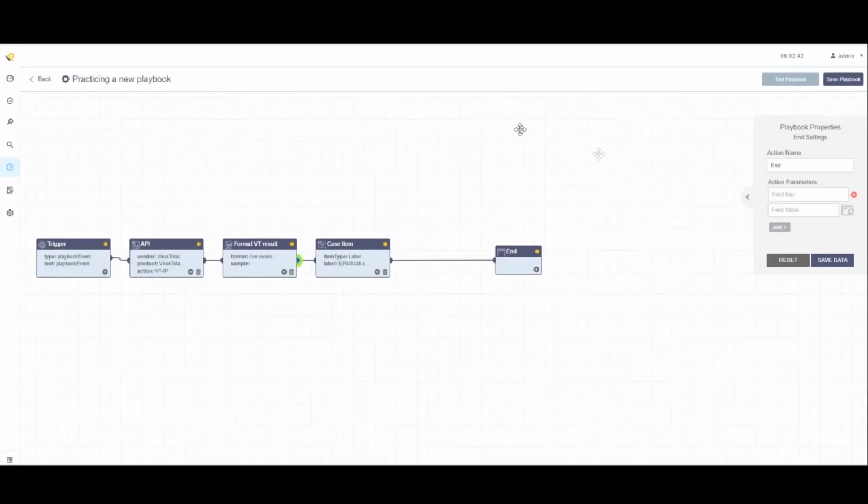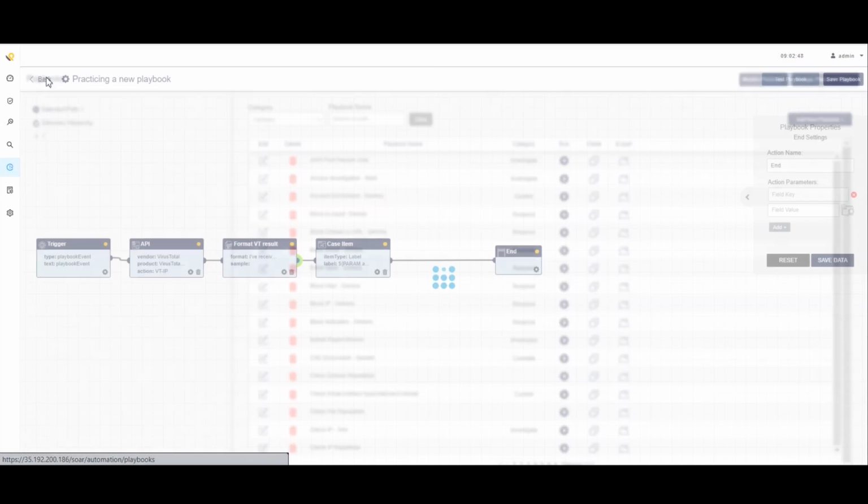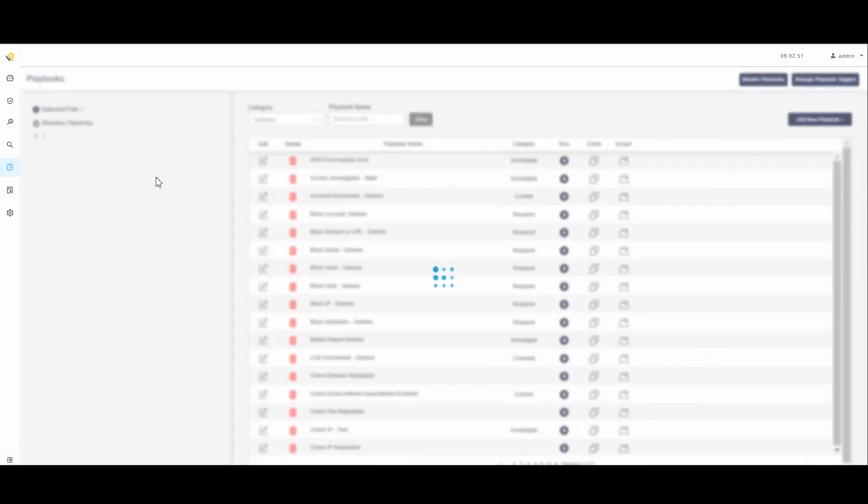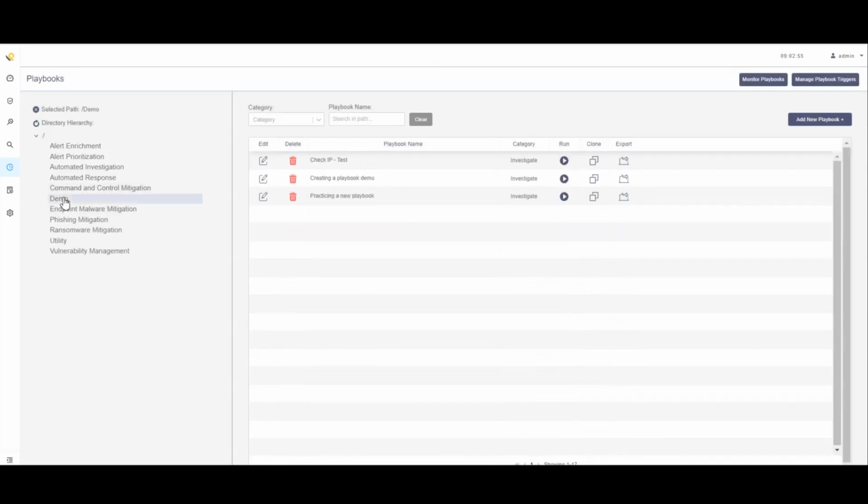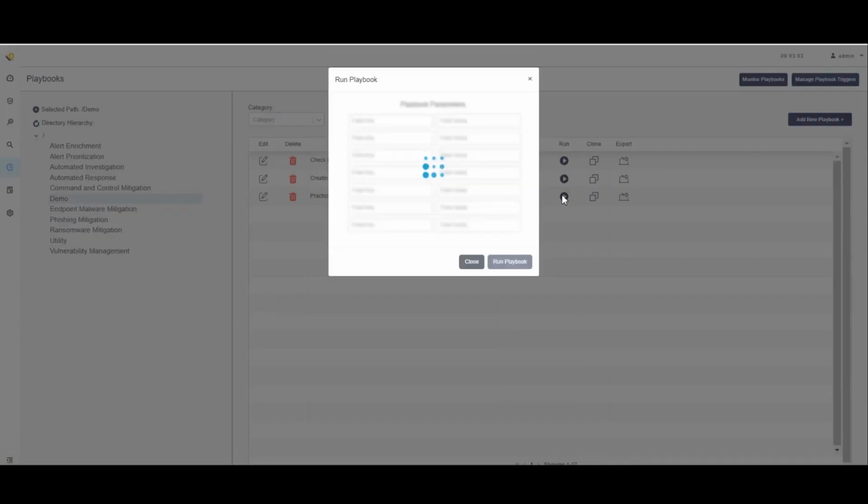The third step, let's run this playbook with real parameters. So I'm going out of the designing of a playbook into the playbook list. I've saved it under demo. Practicing a new playbook. And now if I actually run it with a parameter, then my IP would be 1111.